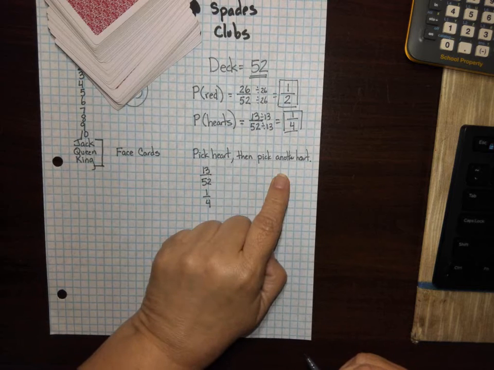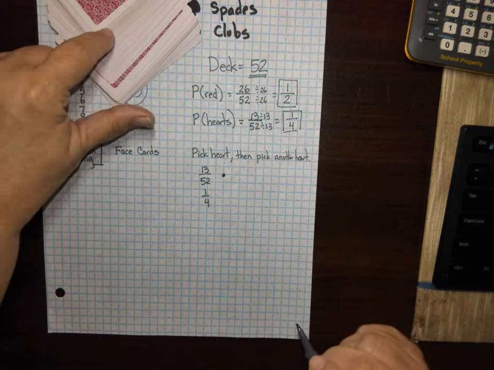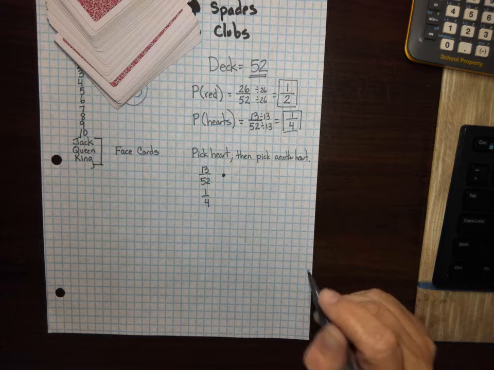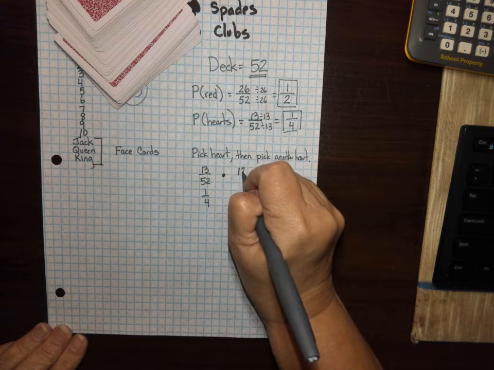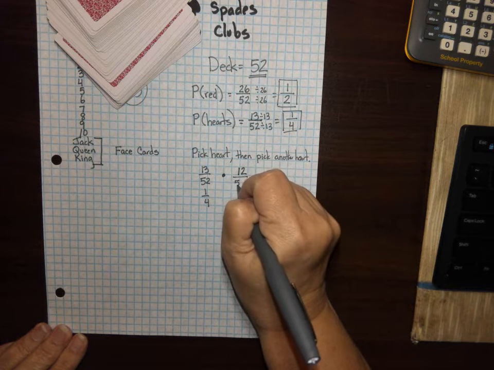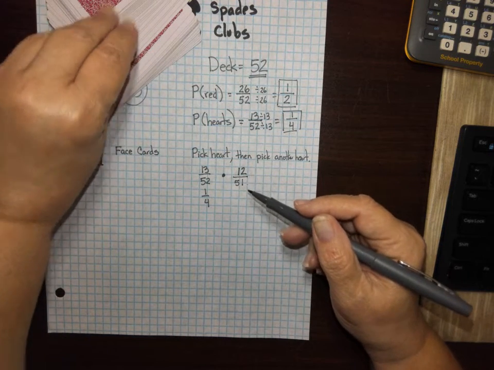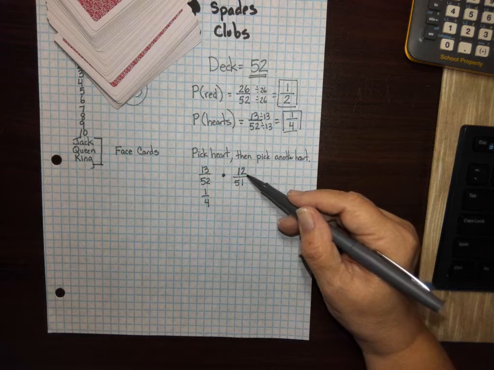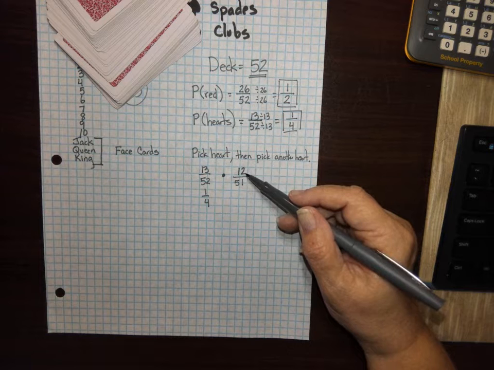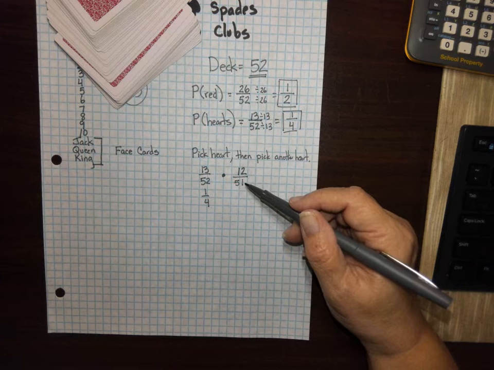But now what's the chance that I'm going to pick a heart on my next turn? If I picked a heart out of here, that heart's gone now. So now there's only 12 hearts left. And now there's only 51 cards in the deck. So after I pick one out, that changes my numbers. I don't have 13 hearts anymore. I only have 12 hearts. And I don't have 52 cards in the deck. Now I only have 51.